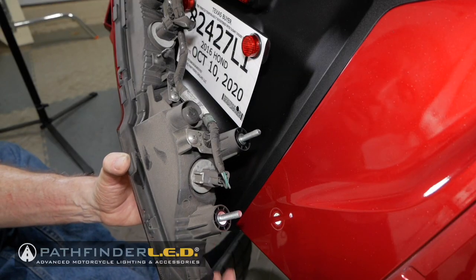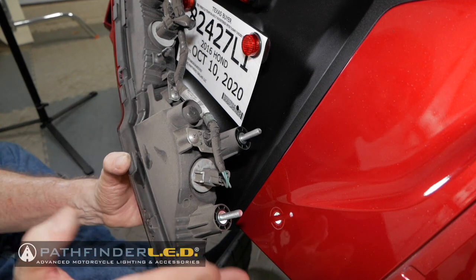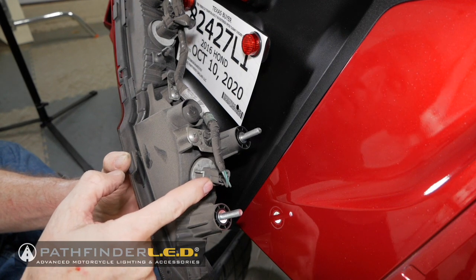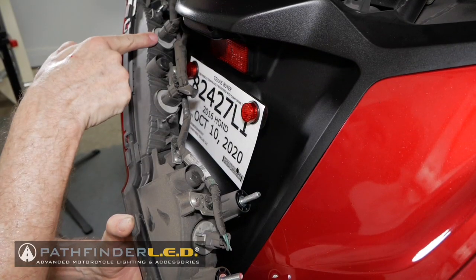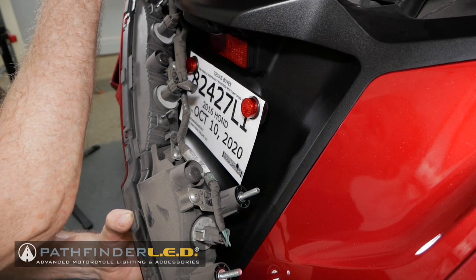Okay, on the back of this fixture, we have a turn signal. Turn signals are on the outside of the fixture, so we have one on each side. We have one here. We have two running lights or brake lights here and here. And then we also have another turn signal here.